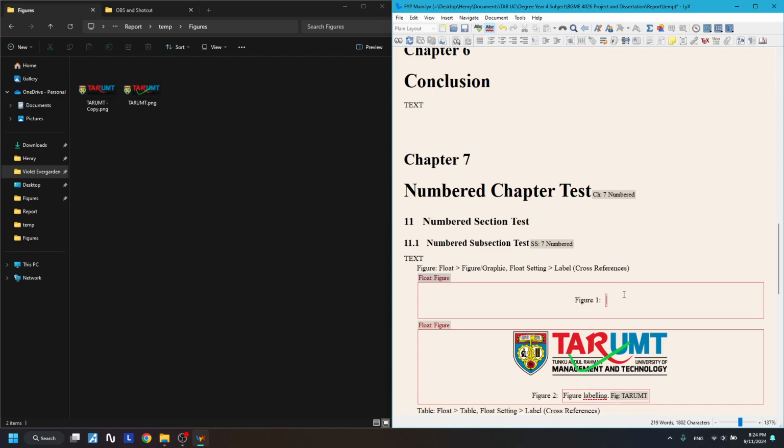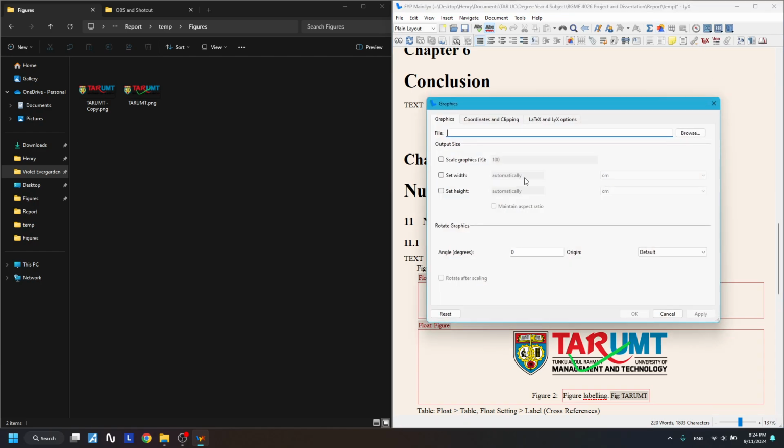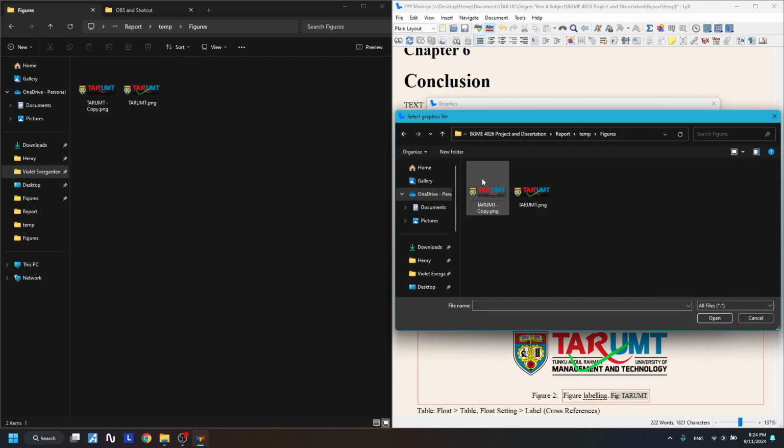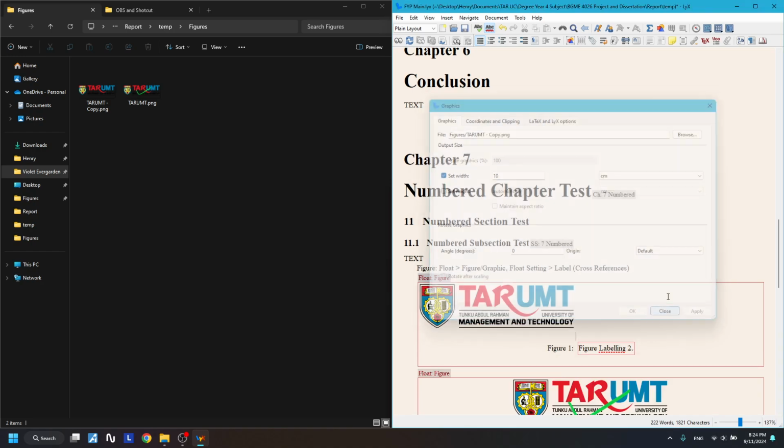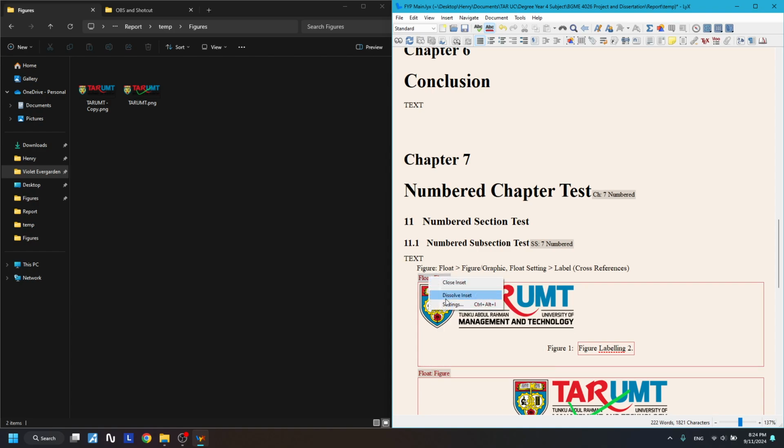So, figure float, I use the figure labeling tool. Then I add a new figure, 10 centimeter this time. Then settings.